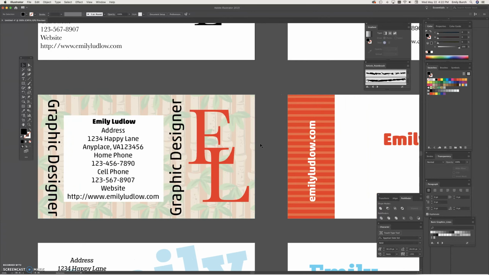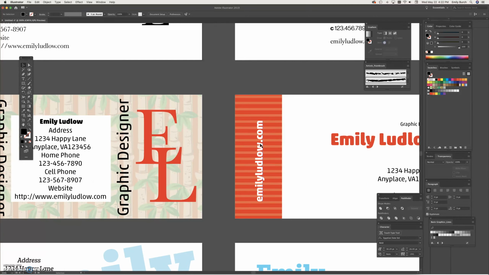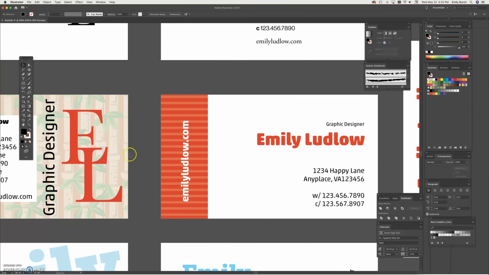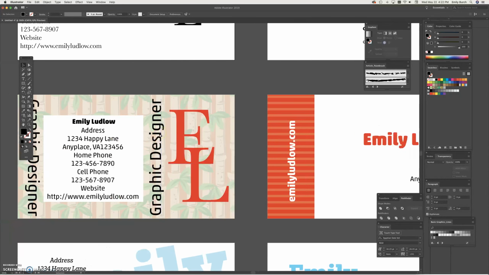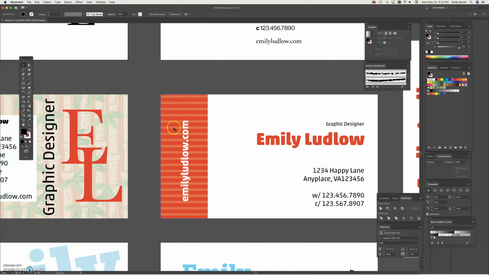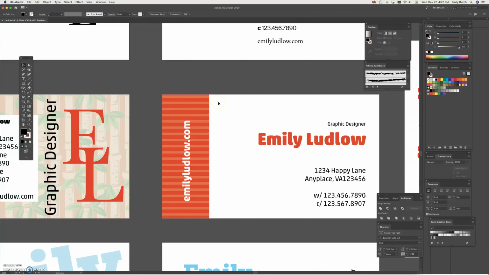So a solution here, if you did still want to use some kind of decorative element on the front, would just be to tone it back. As this one has this pattern that kind of covers the whole background, in the solution we have just a small strip of the pattern, and it's just on one side. There's still plenty of white space, breathing room, but we have a little bit of color and some fun elements going on here. So just pull back on the pattern, just use it in a very small amount.